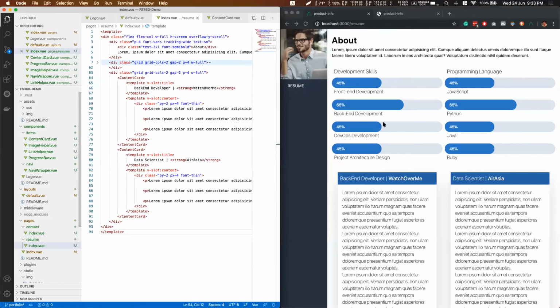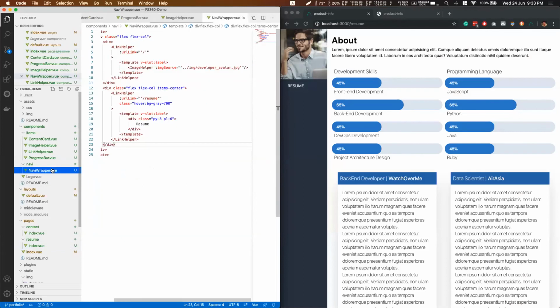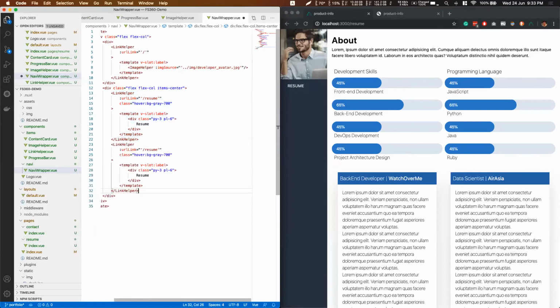Okay, now the next one, navigations, and then now I want to add another link. So it will be the contact. I just copy this one inside. Change the contact. Up, I got one contact up already.